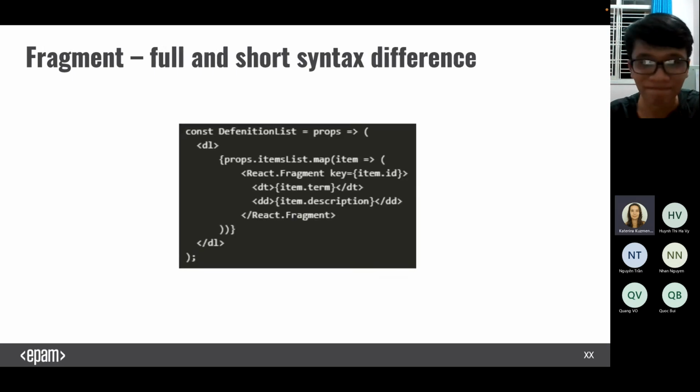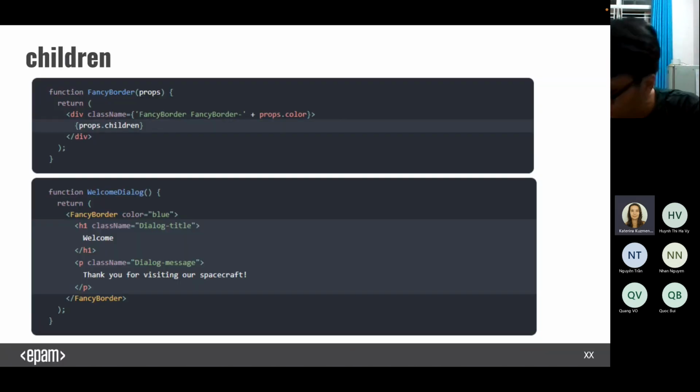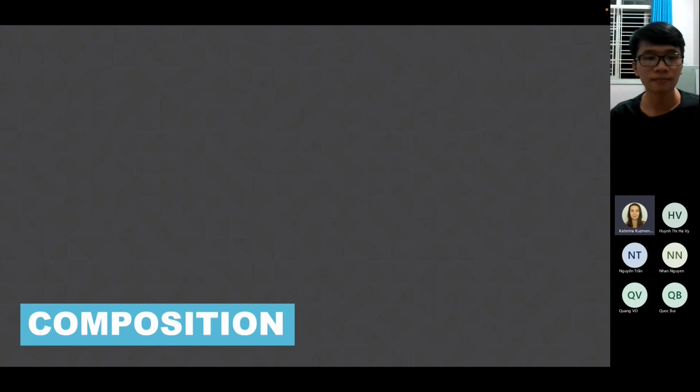Okay. So about composition, let's try to cover some topics. React has a powerful composition model, and React docs usually recommend using composition instead of inheritance to reuse code between components.